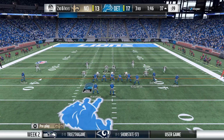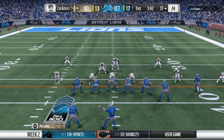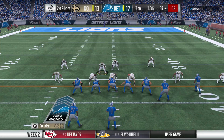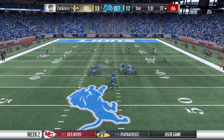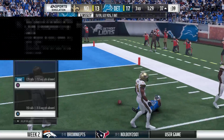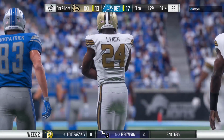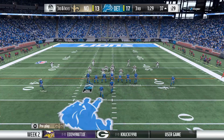Looks like the defense in press coverage here. Complete on the deep ball. The positioning here is key. As a defensive back, you're taught 99% of the time, make a play on the football. But in this case, making a play on the man was all the difference. That's what forced the incompletion.